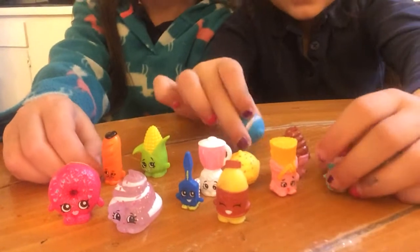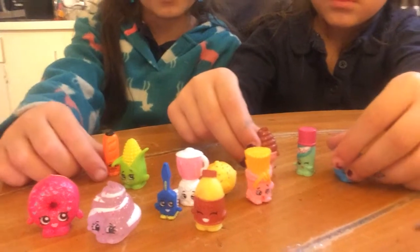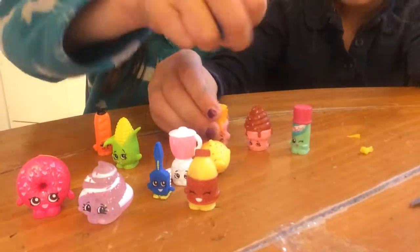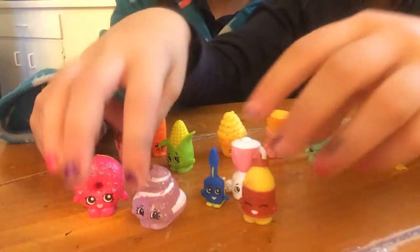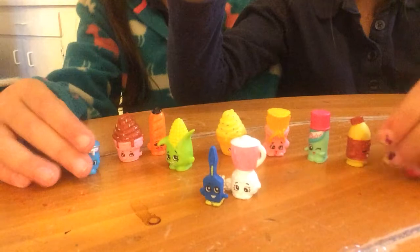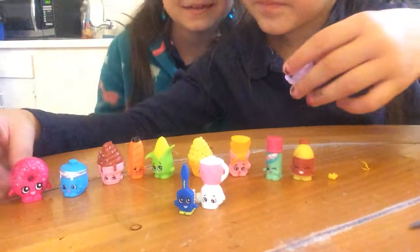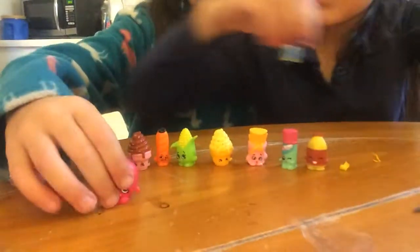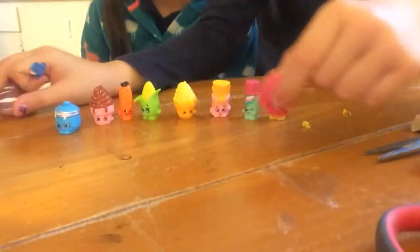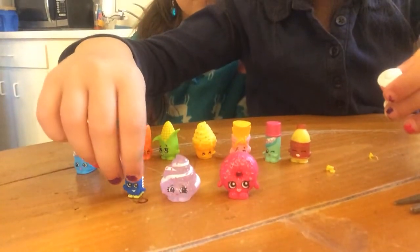And we are gonna line them up, all of them, so we can see. We just lined them up. No, so they touch in mine. See, there's a pack. I'm just gonna line all of mine up, so you can see the ones I got in my last video and the ones I just got. Put these two sparkly ones in the middle. That looks cool that way. Then we got two.